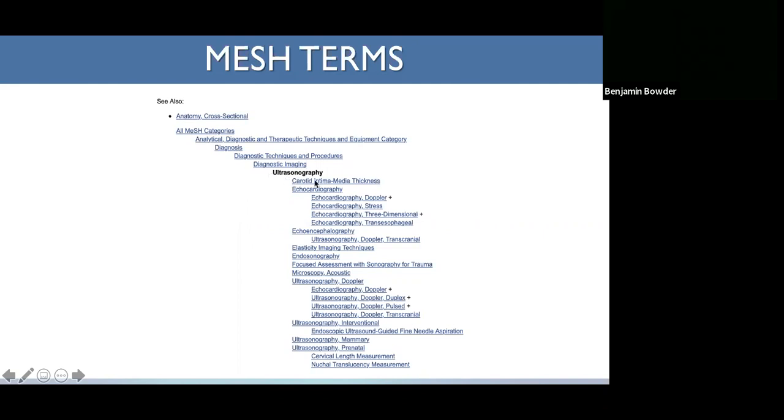And if we look at all the terms below it, these are all the very specific types of ultrasounds that can be performed, including echocardiography and a FAST exam, or a focused assessment with sonography for trauma. And so if you look at this tree, you'll see which terms are more specific, and you might find the one you're looking for your specific study. You can also see which terms are more broad and go from there.